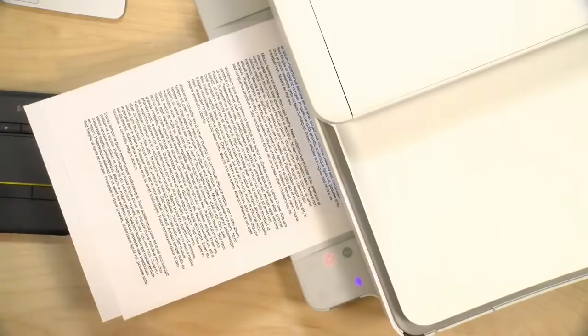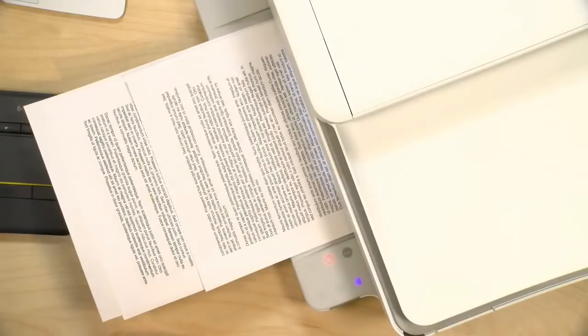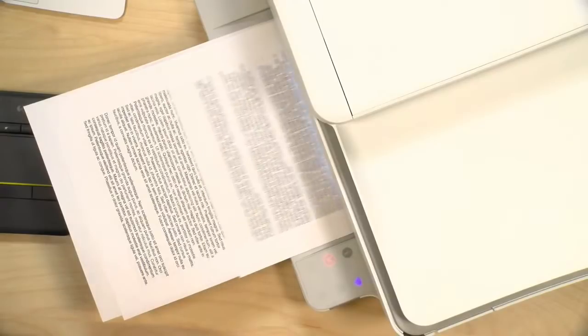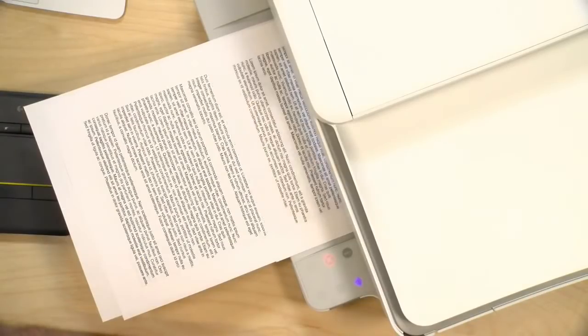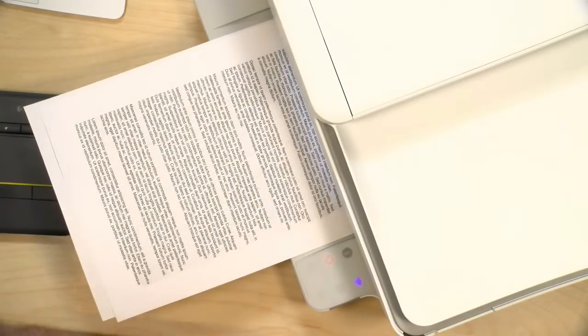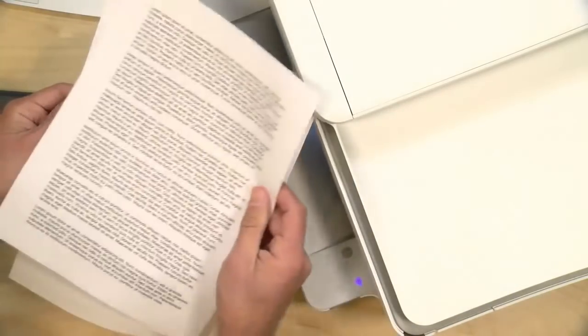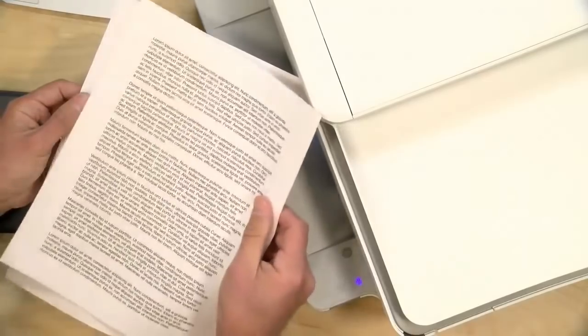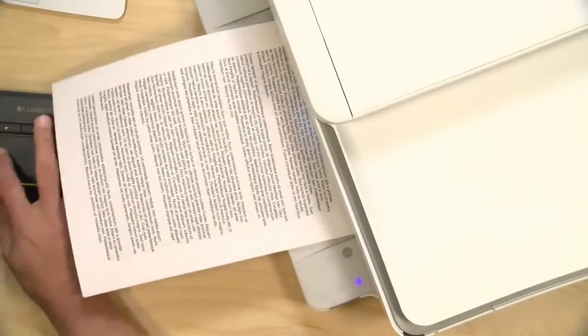There you go. See that? So it prints out one side, sucks it back in, flips the paper over, and prints on the other side. It looks like there's a bit of a delay as it gets to the end of the first page before the second one. And now it's done. So now we had 3 pages of physical paper, although it's printed on both sides. And this is where if you've got thin paper, you're going to feel the ink on it. So not bad. Okay, so now, let me save that real quick.